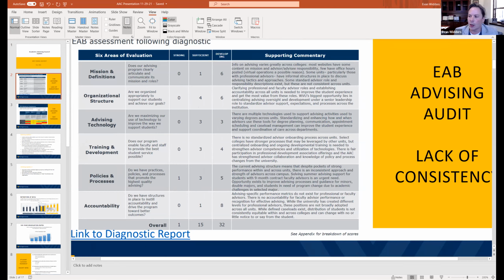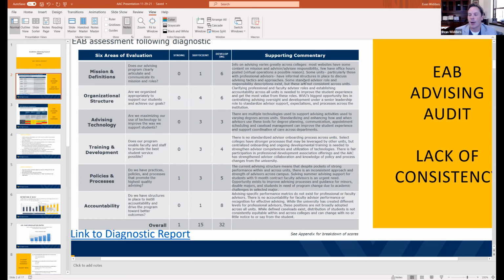They went out and talked to the units, our advisors, faculty, chairs, and some people in our office, and tried to get an overall sense of where we are in our advising compared to other institutions. Then they more or less ranked where we are in terms of whether we were developing good structures, had sufficient structures, or were really strong in particular areas.